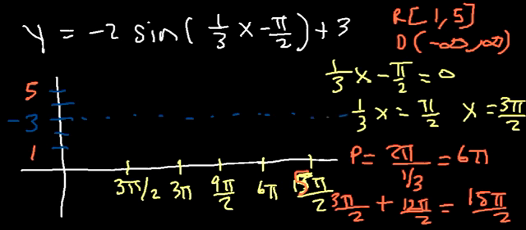And so now we can graph it. Sine starts at the center, and because it's a negative sign, it's going to go down before it goes up. Then it's back at the center, then it goes to the top at 5, and then back to the middle.